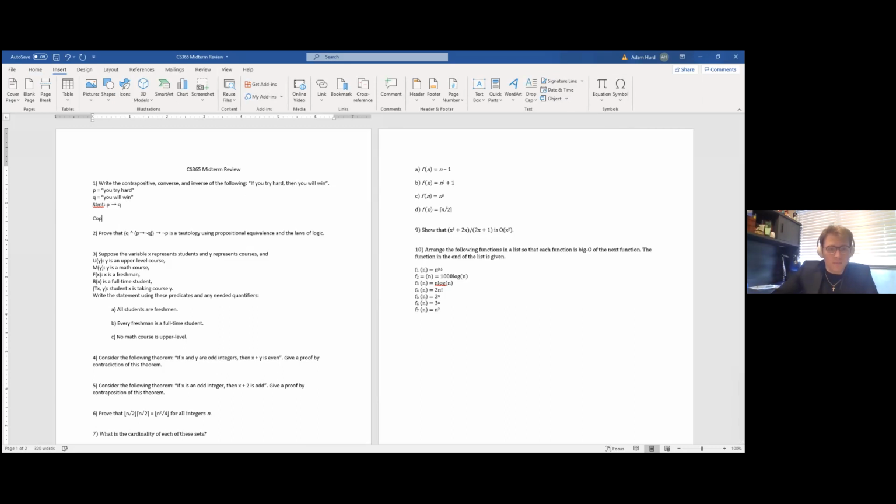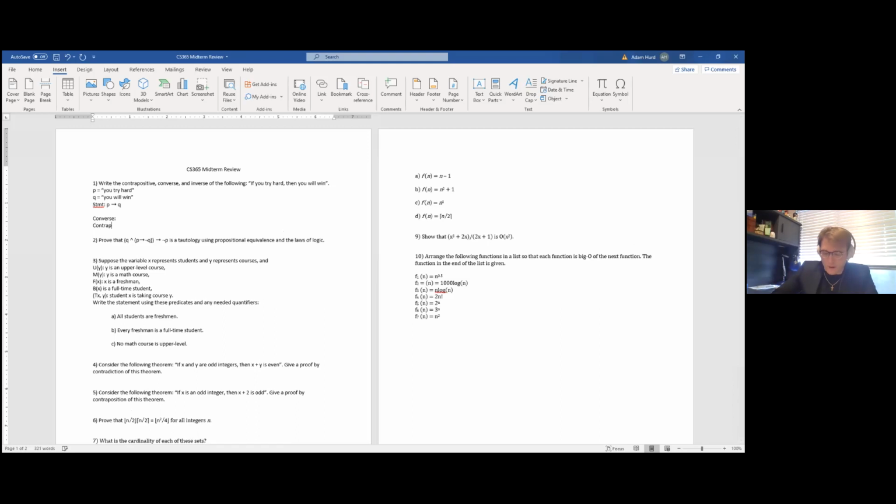So then the converse is, let me see if I can remember this. I haven't looked this up. Converse is, I know, well, let me do the contrapositive. I remember that one. Yeah, the contrapositive is the easiest one for me. It's like not Q implies not P, right? Yeah. Yeah.